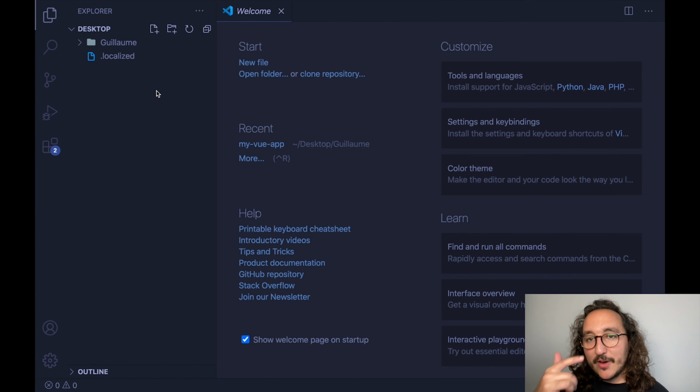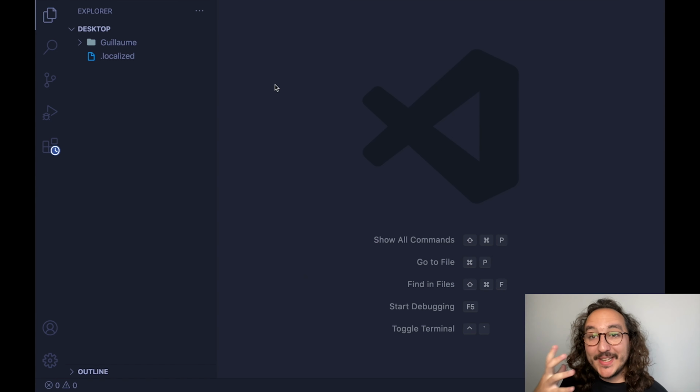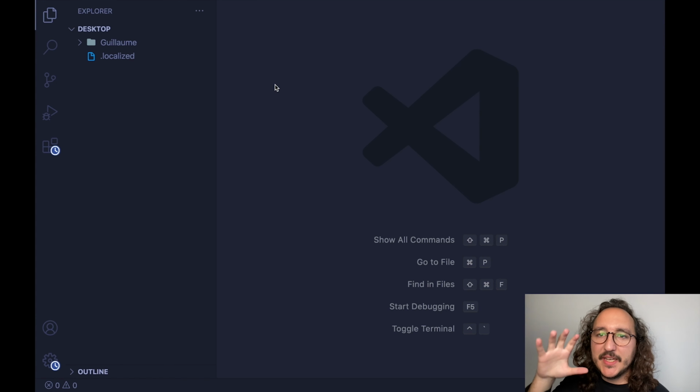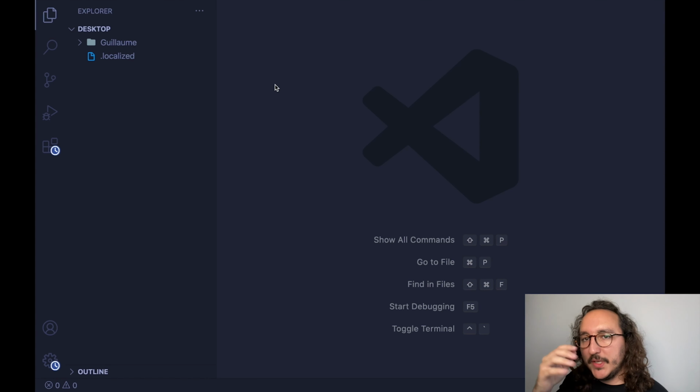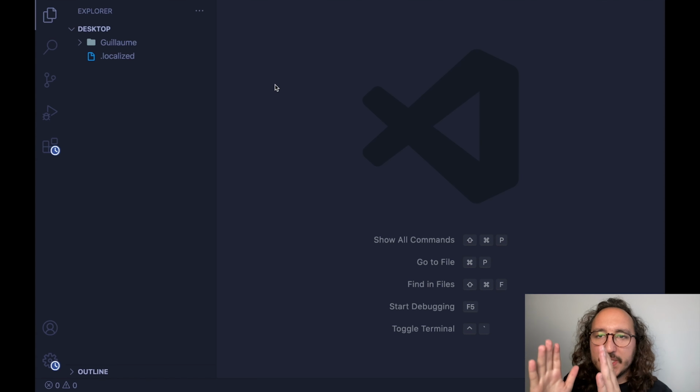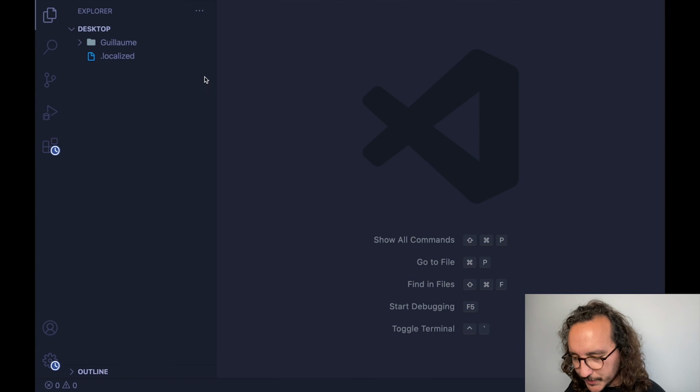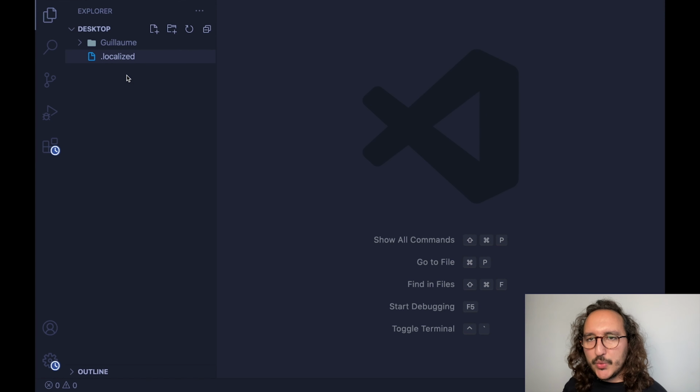And this is where we are going to start the course directly on the desktop. So what is Visual Studio Code? Visual Studio Code, it's a software that creates files and code directly for us. It's writing a code. So basically we are going to write some code and it's going to save the code as files. So in here, if you click on here, you see that you have the tree view. And basically right now I'm on my desktop. So if you have your project inside a specific folder, go directly into it.